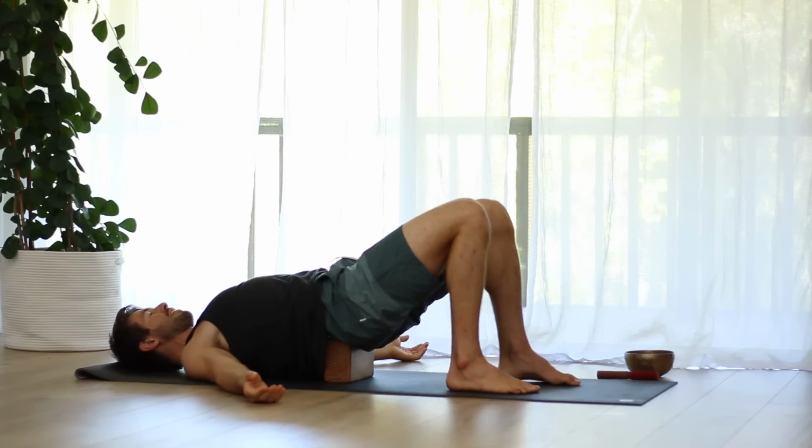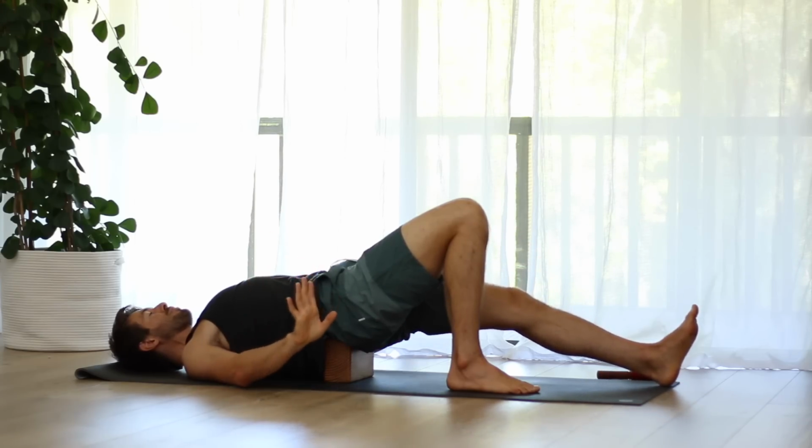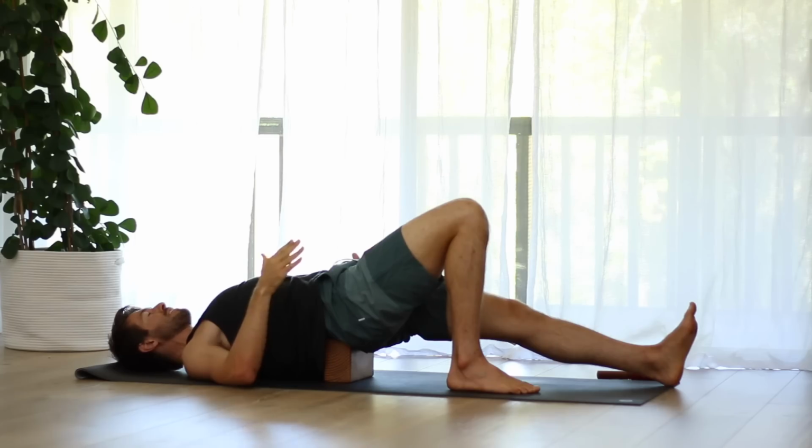Change legs, stretch your left leg out along the floor. Important to keep the active reach through the hips so that you don't just hinge. If you totally relax into this pose, your lower back will hinge under the weight of the extended leg.